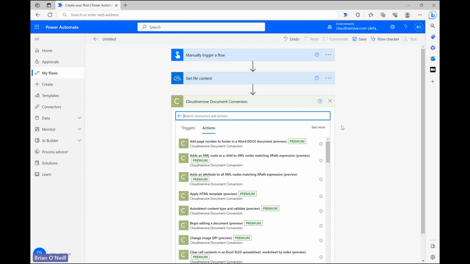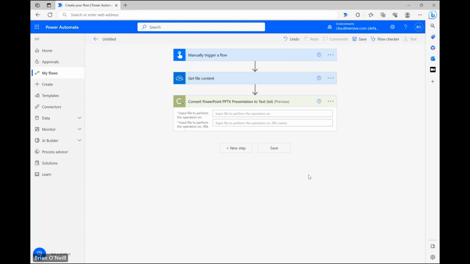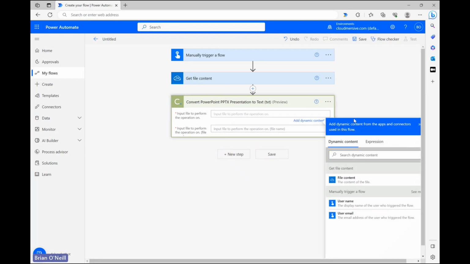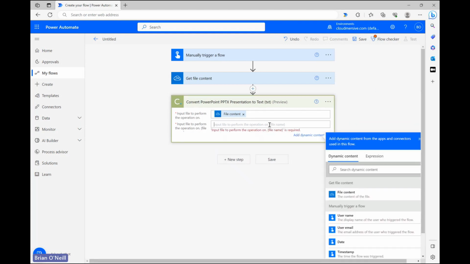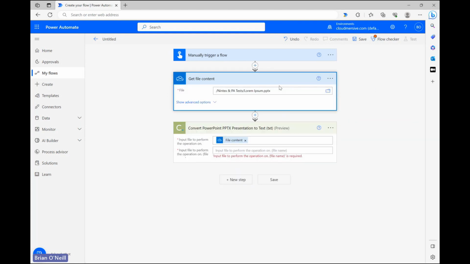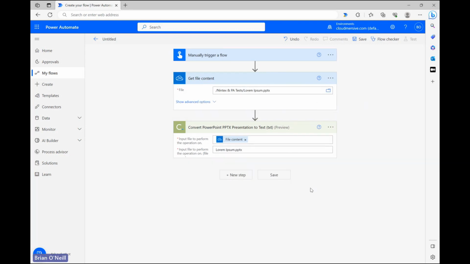Once we save that information, we'll jump to the actions list, and from here we can search Convert PowerPoint and select the action that specifies a text conversion from the list below. Everything is incredibly easy in Power Automate, and this is no different. In our first request field, we just need to include our OneDrive file content using the Dynamic Content window, and in our second request field, we can either copy our file name from the previous step or write in any name we want. After that, we're all done with our conversion step.